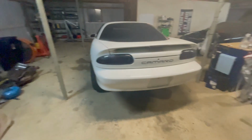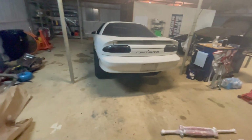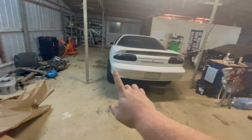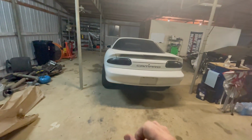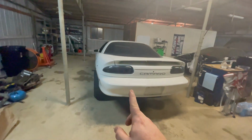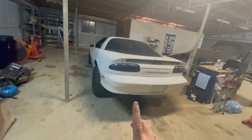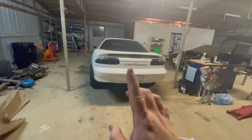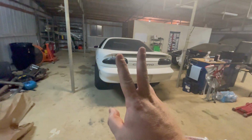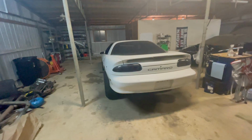I'll show y'all. I don't even want to explain it, but if you know this car, it is from the Tennessee area. I've got a bit of a backstory to this. If you know this car, let me know, because I want to know who did this. That is not just one but a safety hazard, something you shouldn't have done or even thought about doing.